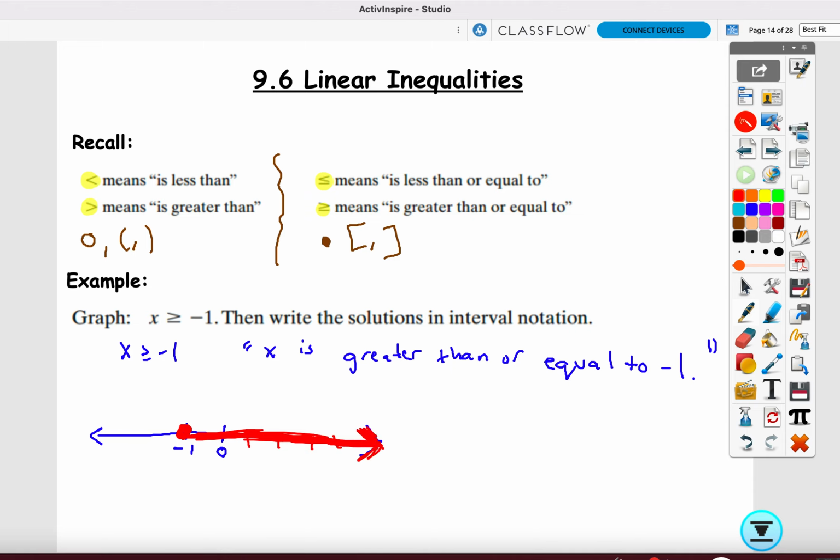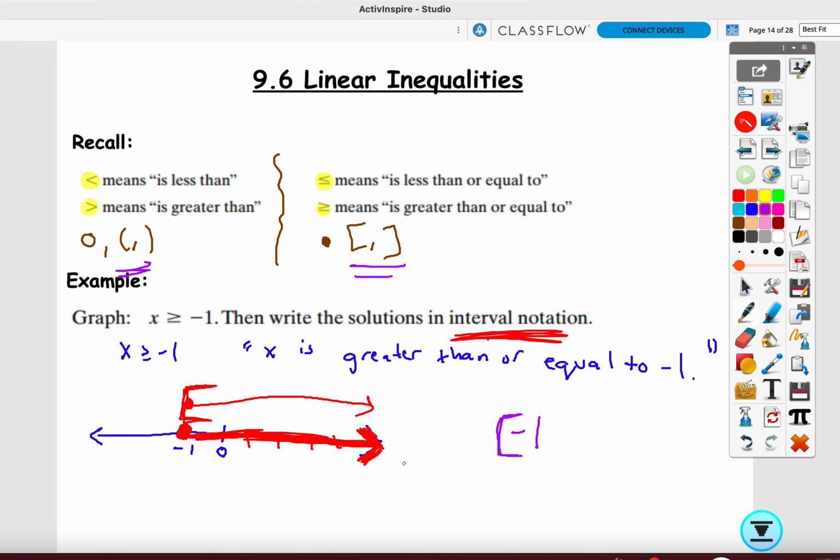Now, I learned it where you color the number line. I've seen people do it on top of the number line. I've seen multiple ways. Now, what's the solution in interval notation? Since it's a closed circle, it's going to be a bracket symbol. And since we're going to the right, we're going to use this bracket symbol over here. So we know it starts at -1. Interval notation is just made up of brackets or parentheses and symbols. So since we're starting at -1, we're going to close it off with the bracket. And look at where it's going.